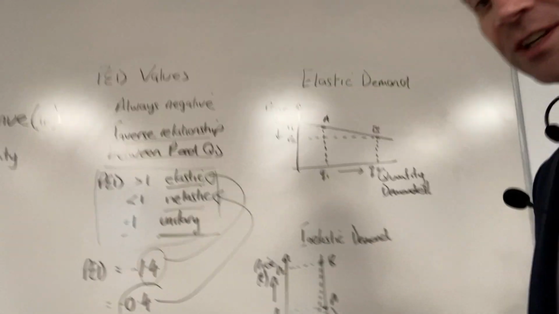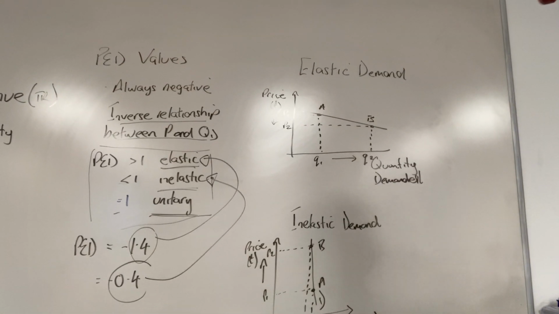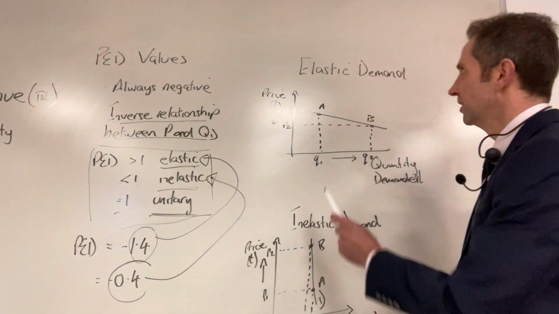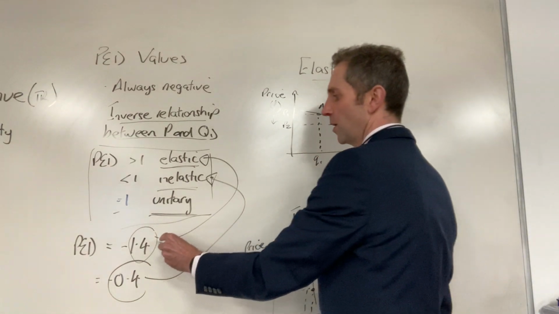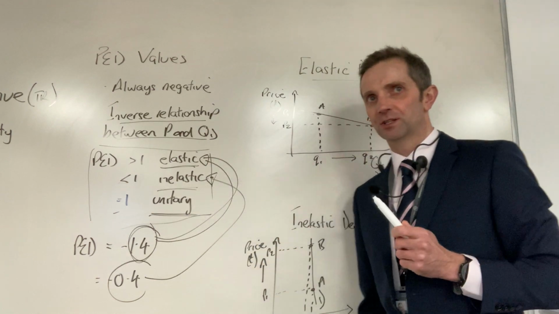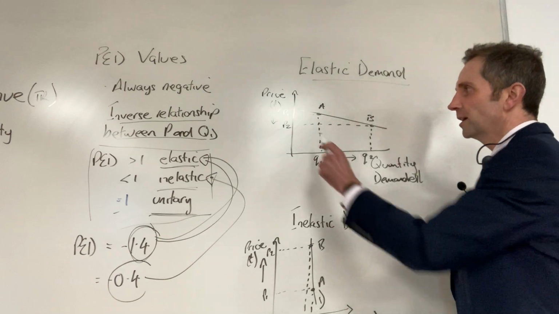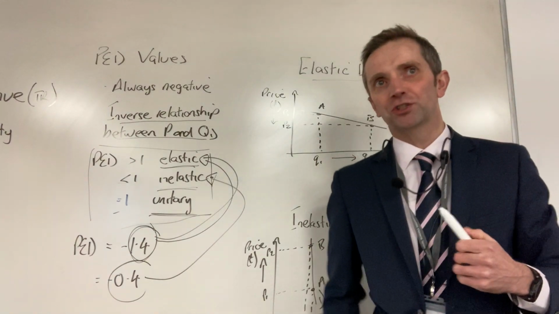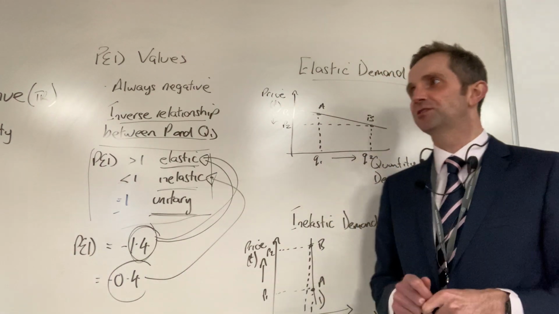And let's now consider that. So that's the final point I want to consider. These are the revenue implications, ladies and gentlemen. So in the first instance, I have drawn an elastic demand curve because I know that 1.4 is elastic. So it's a very flat curve, and it's one whereby very small changes in price bring about very large changes in quantity demanded. So quantity demanded is very, very sensitive.